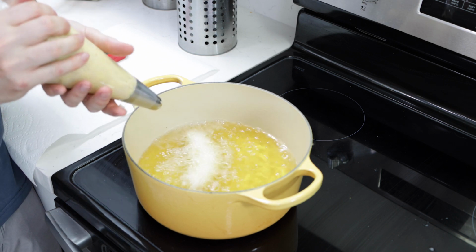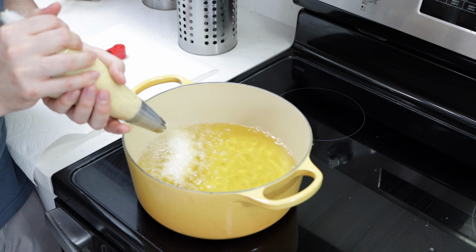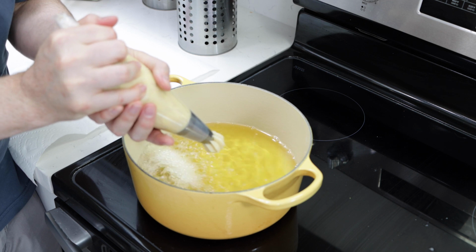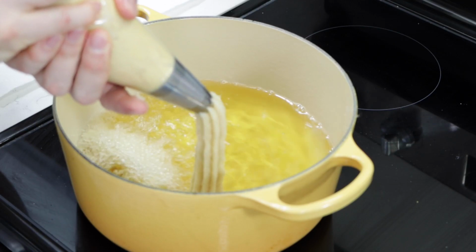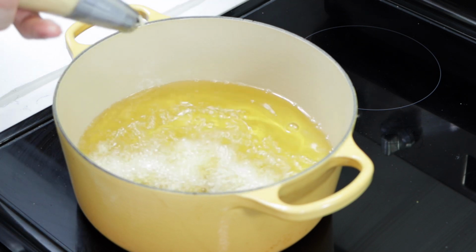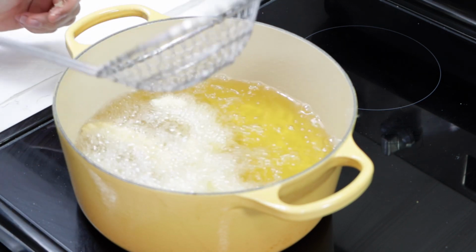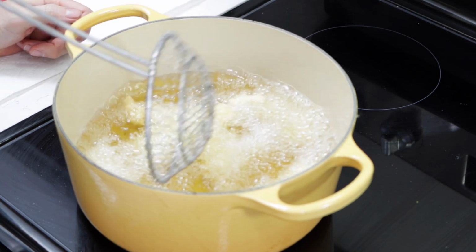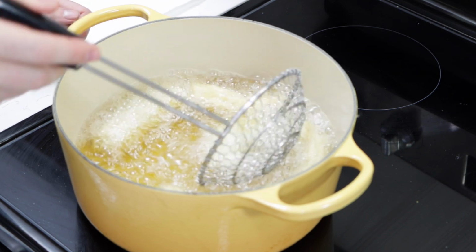Just be careful because this oil is really hot. So if you're a young person watching this, please have adult supervision while doing this. And we can put probably 5 or 6 in here. You can also use kitchen shears to snip it off. And then I have a spider ladle here, but you don't have to use a spider ladle. And we are going to just make sure to turn these a little bit, and just make sure that they get evenly browned.